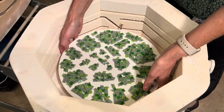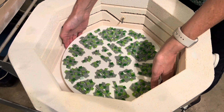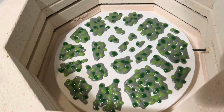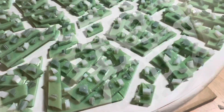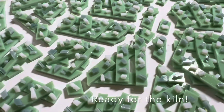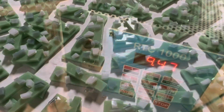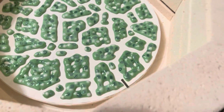One of the tasks that I've been working on for this very large mosaic is to make some fused elements that will be going in the foliage. So each week my goal is to make 5 kiln loads full of pieces. And here is the first kiln load this week. Nice. All right.